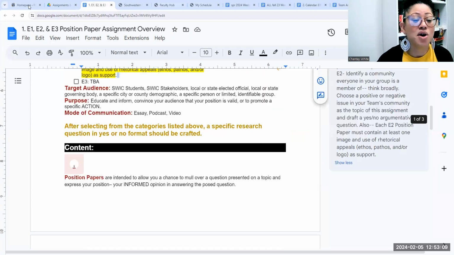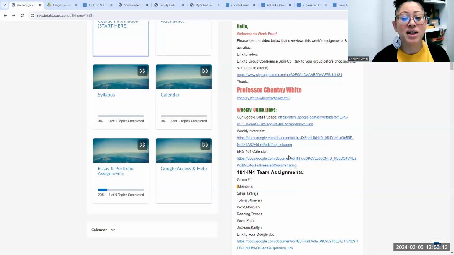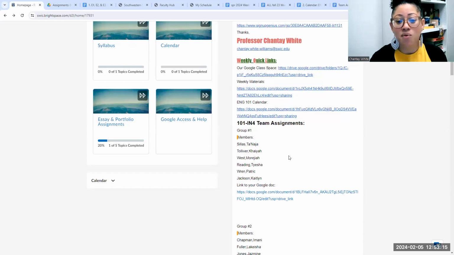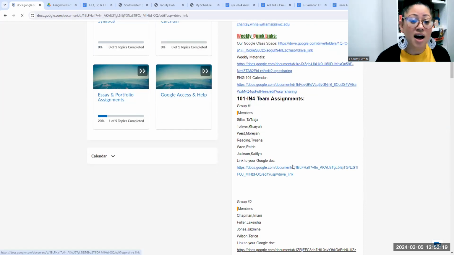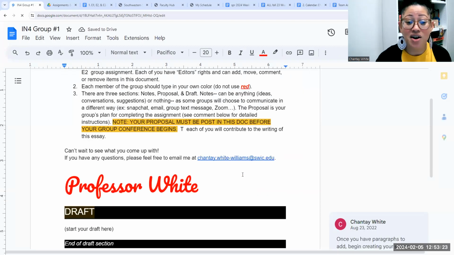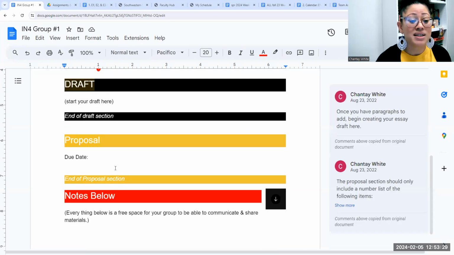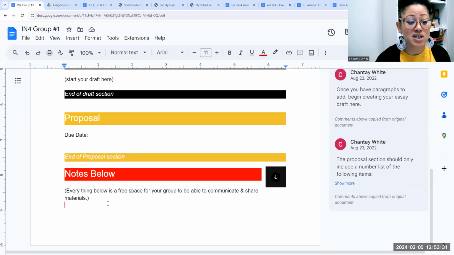All right, so I'm going to go back to our homepage. This time at the bottom of the quick links, you'll see for each team, I went ahead and reiterated what your team members are and a link to your Google Doc. Again, this is what the Google Doc looks like. All of you have editor's rights. You can comment in here, you can type in here, you can do all of those things, right? It is my suggestion that you really use this notes part.